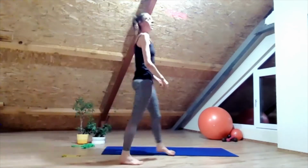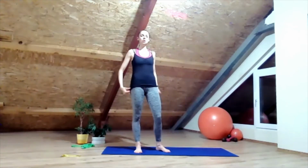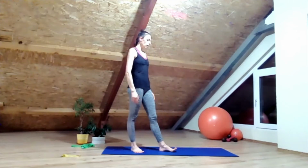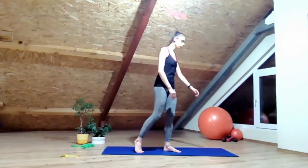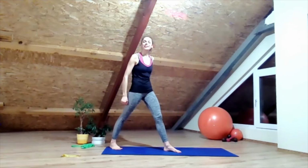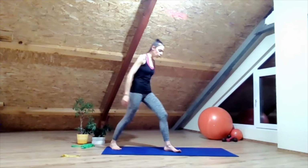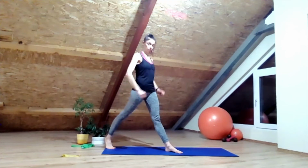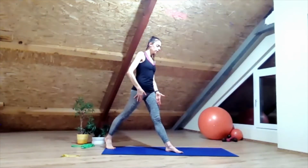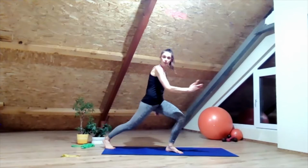All right, everyone. Now we're gonna be changing levels. We'll be working up straight, and primarily for the back muscles, so okay? First of all, we're gonna work for stabilization of the knee. So give me a beautiful lunge position. We have one leg in front of us, the toes are pointing to the front. Every time we bend our knees, pointing in the same direction.